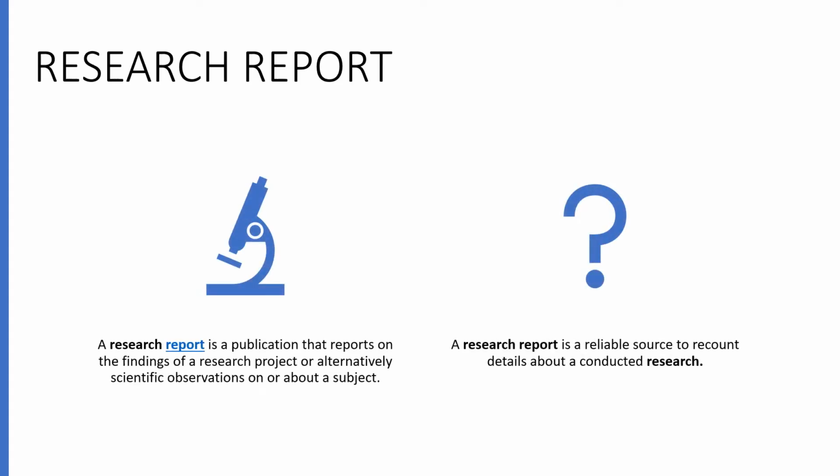What is a research report? A research report is a publication that reports on the findings of a research project, or alternatively, scientific observations on or about a subject. Consider your FYP. If you provide a write up of that, that will be a research report because you are ultimately researching on a particular topic and arriving at certain results for that purpose.